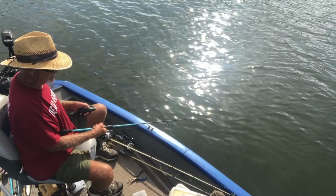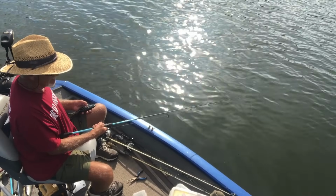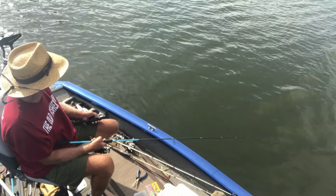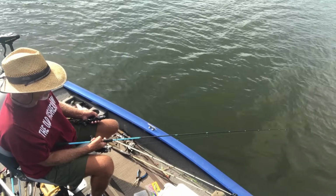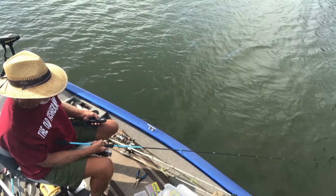I think I had one brush on it right now. Right there's the spot, a little high spot there. Little brush is standing up some. That's right, that's where we need to be. Where the fish are when they're here. Right there.